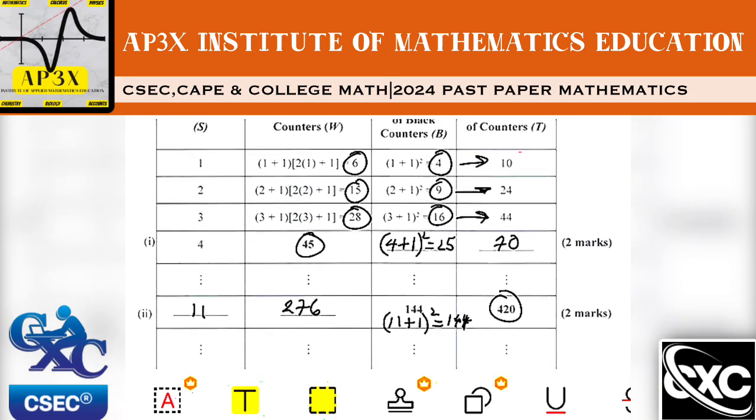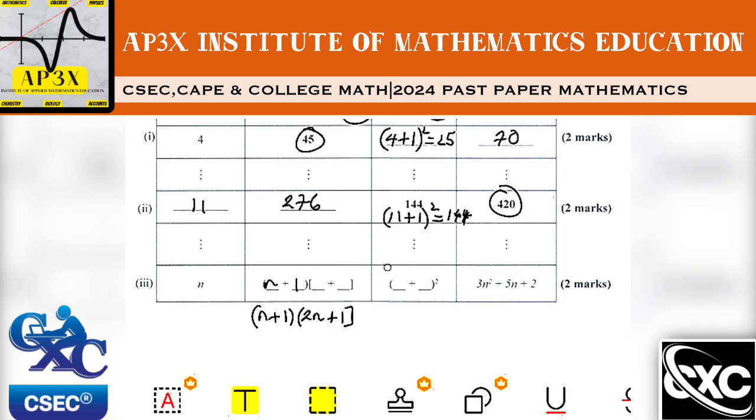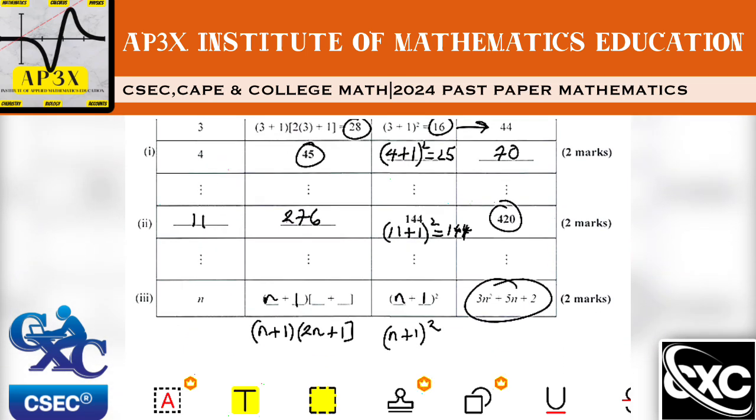So we're just following a pattern, all right? And then of course in this part we're going to have 11, so whatever number is over here is also over here. So this is going to be n plus 1 squared. And so obviously when we distribute this and distribute this and add them together, it gives us whatever CSEC has given us here, 3n squared plus 5n plus 2. All right, so there we have it. Nice little pattern here. We've figured that one out.